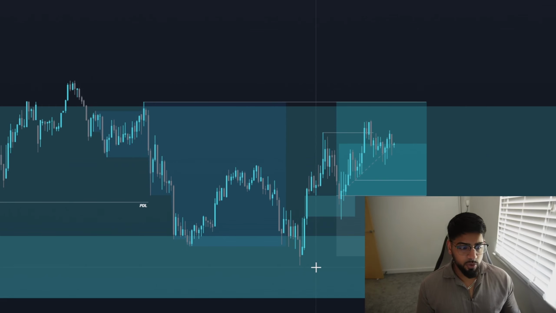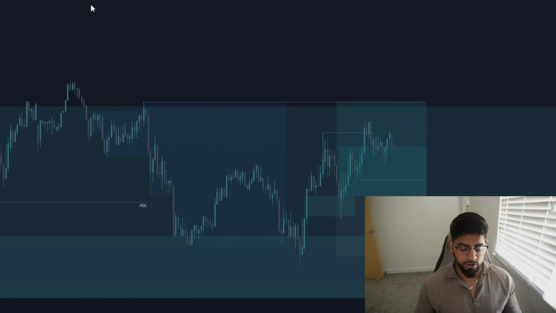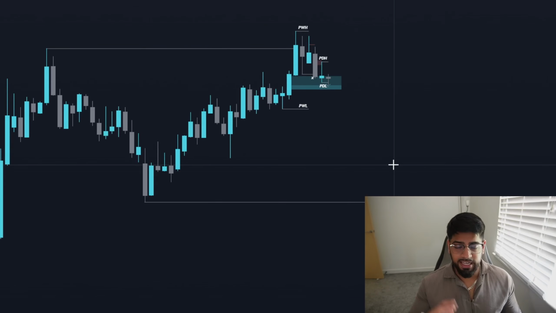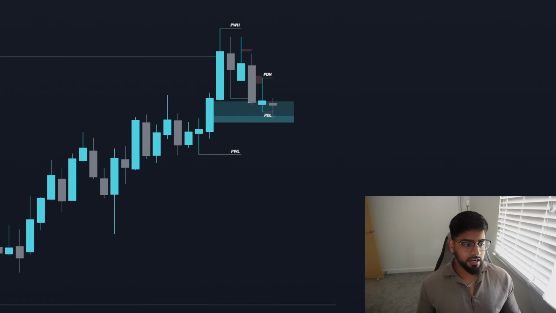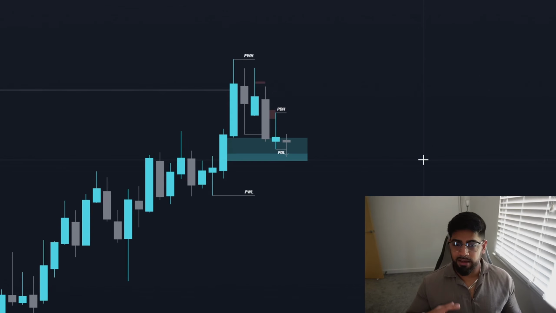And then I simply wait for a sweep of either side, wait for a market structure shift, take an entry at the fair value gap, and that's it, target the opposing liquidity. So it sounds relatively simple. However, there are a few different caveats. Specifically when trading currencies, what I like to do is incorporate the higher time frame, because without the higher time frame, we generally have a very bad hit rate. So we need to incorporate the higher time frame, and we also need to be in line with the trend.